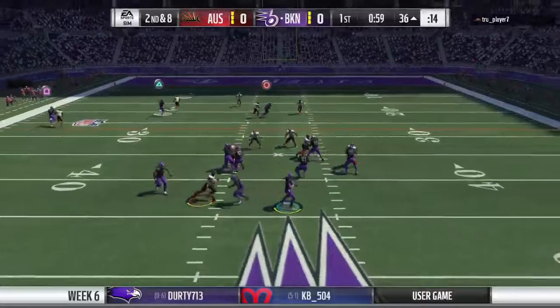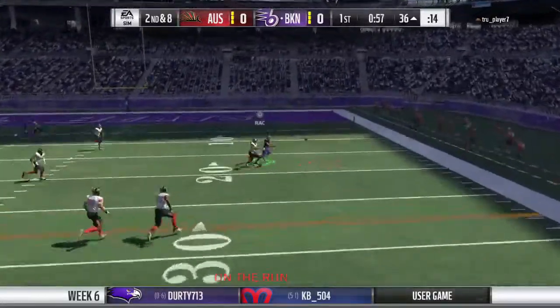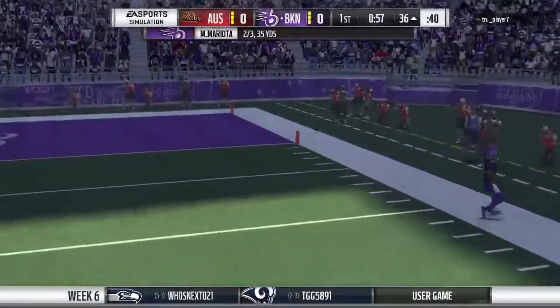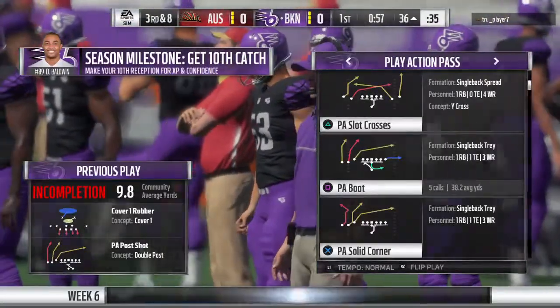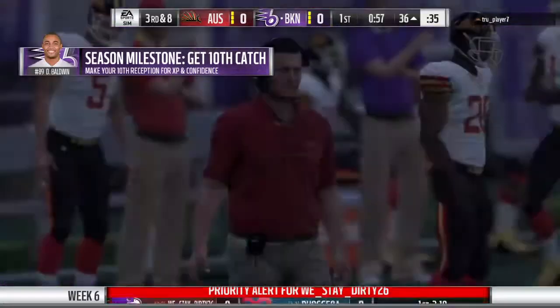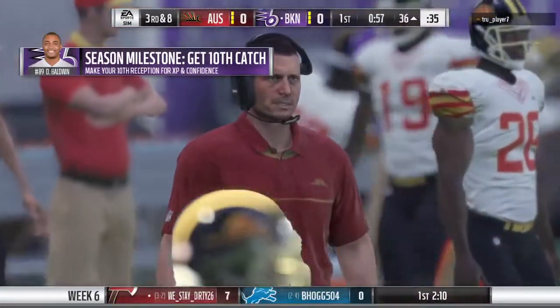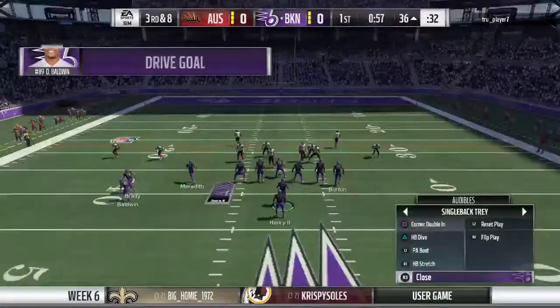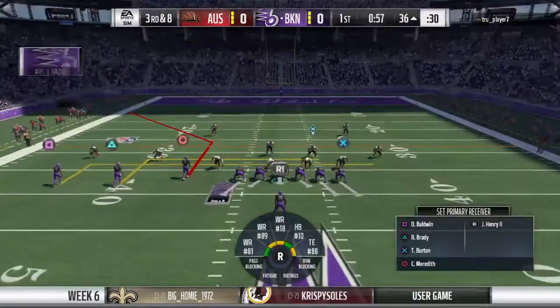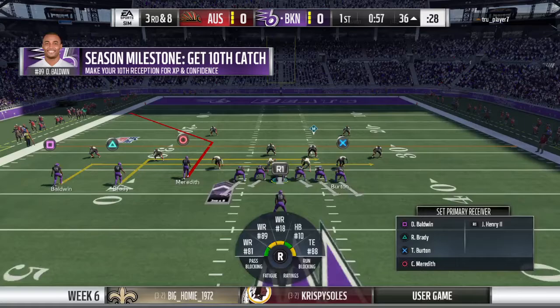They go play action. Mariota. And his throw here's incomplete. The intended target, Doug Baldwin. And it's 3rd down. I know our vantage point might be a little bit better way up here, but that looked like an ill-advised throw to me. I didn't see anything open, and this play just didn't look right from the beginning. It did not. I thought he might get outside and just chuck it away. Dangerous pass, incomplete.